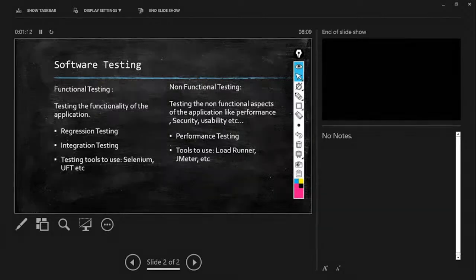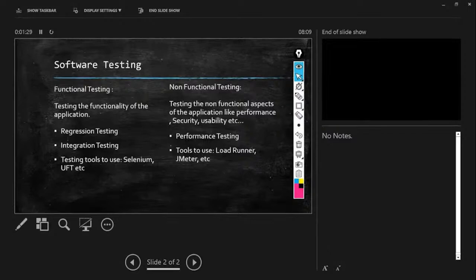Generally, if you take a normal example, for example a lift, let's say you are on the ground floor and you want to go to the third floor. What will you do? You go inside the lift and you press 3.